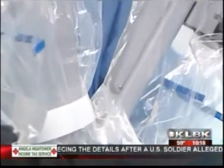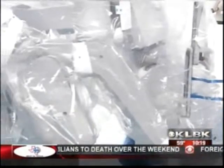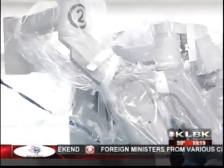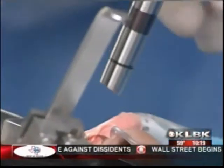The da Vinci machine has many uses. This is video here from a surgery where a tumor was removed from the base of a man's tongue. Dr. Vallabon is a urologist. He says robotic surgery is both well known and accepted these days. He says 85% of prostatectomies in the U.S. are performed robotically.